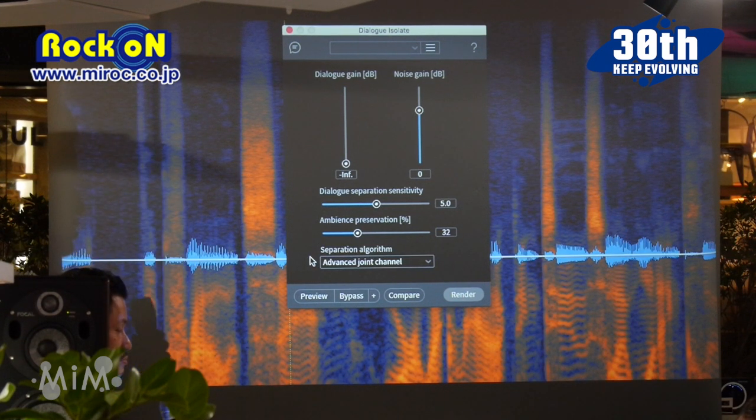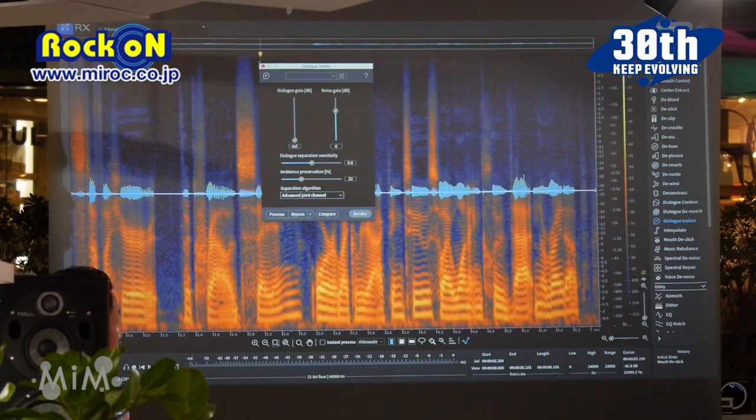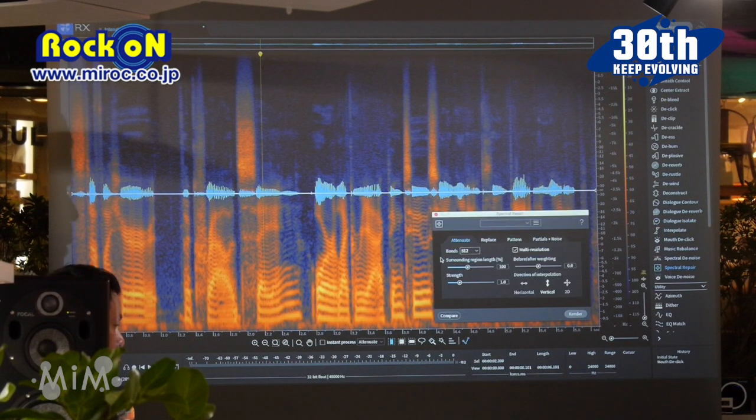So usually when one of the modules doesn't do the job, if you're trying to get rid of wind or rustle or whatever the specific thing you're trying to target, that usually means it's time to pull out Spectral Repair and start doing some very fine, careful, labor-intensive work, kind of penciling in and cutting out what you want. De-rustle and dialogue isolate are great, but they're kind of like a shotgun blast, whereas with Spectral Repair it's like pulling out the sniper rifle. You can get very specific and remove things. It's much more labor intensive and time intensive, but usually it pays off in the end.